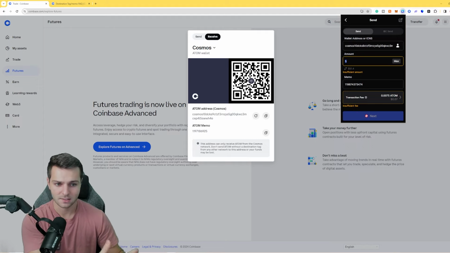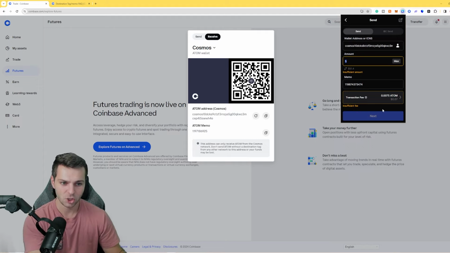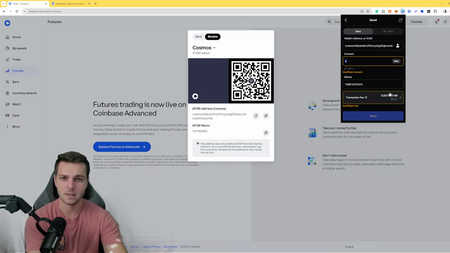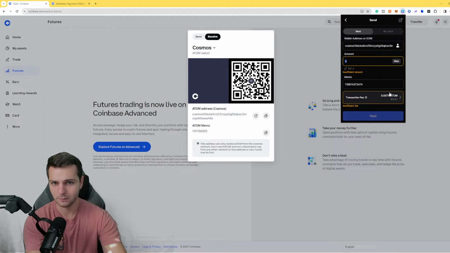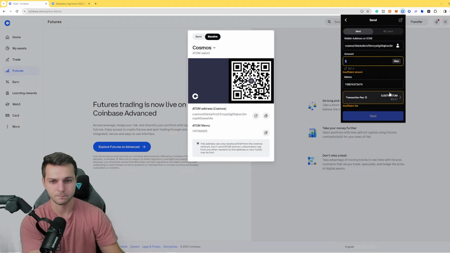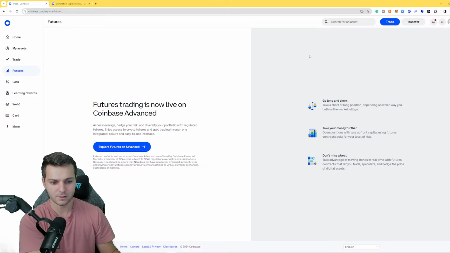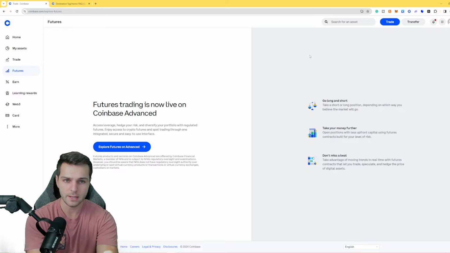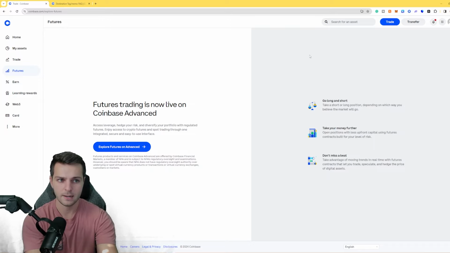Again, you can click next, confirm, send, and then it should only take a really short amount of time because Cosmos is relatively fast and cheap. So you shouldn't have to worry about heavy gas fees. But one piece of advice here is to leave a little bit of Cosmos in your wallet just so it can cover gas fees in the future if you plan on using that wallet for any significant amount of time. Now, when it comes to the final steps of the process, that's really all there is to sending money from your Coinbase to Keplr and then from Keplr back to Coinbase.